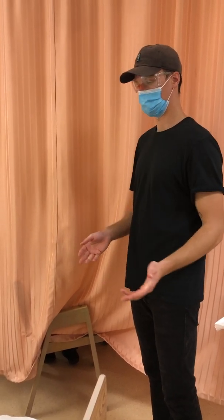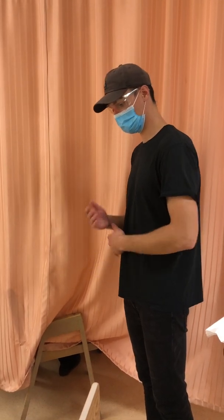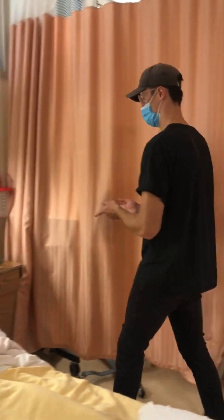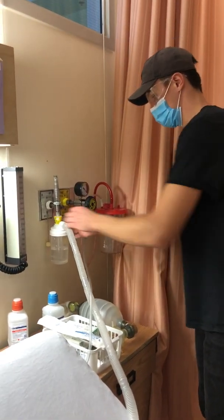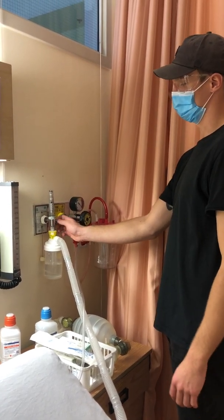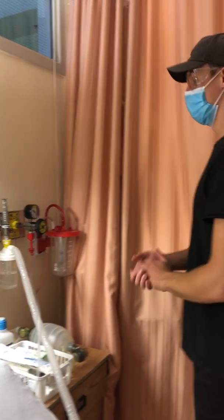I'm doing a safety check as I walk in. I see the patient's not in any distress. There's nothing on the floor and there's no hazards or anything. Perform hand hygiene. Now I'm just going to check the oxygen, and it's ordered at 45% humidity, which it's at, and it would be at 10 liters of oxygen. But I'm going to turn that off for the sake of the demo, and I'm going to make sure that there's water in the cold pot.